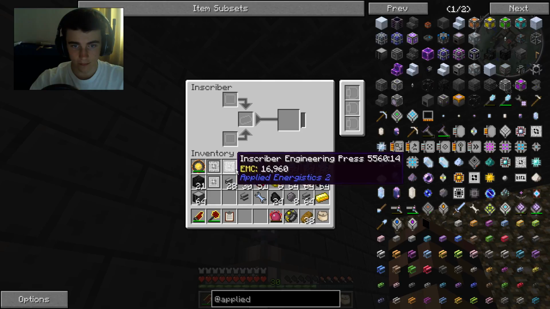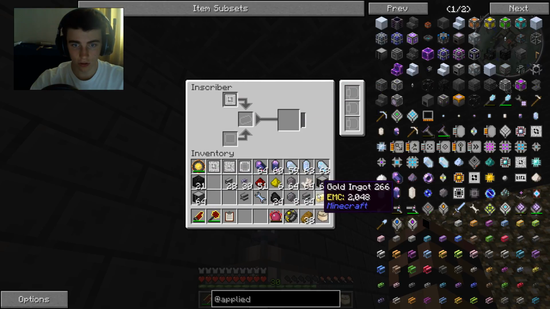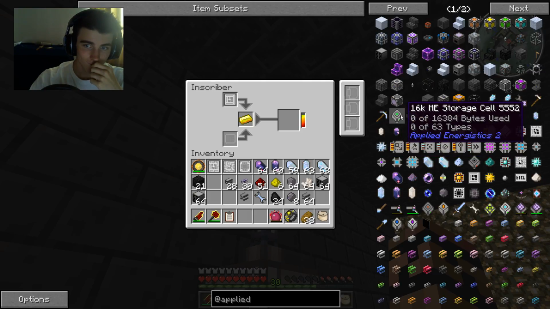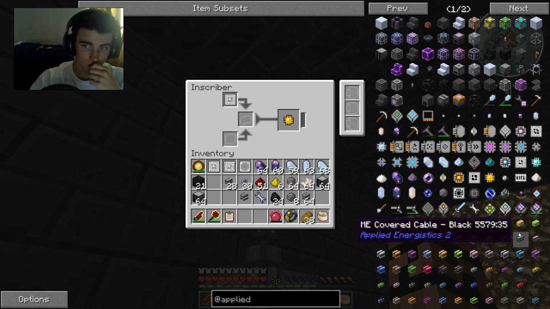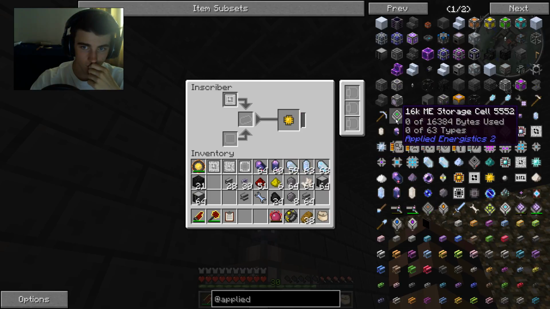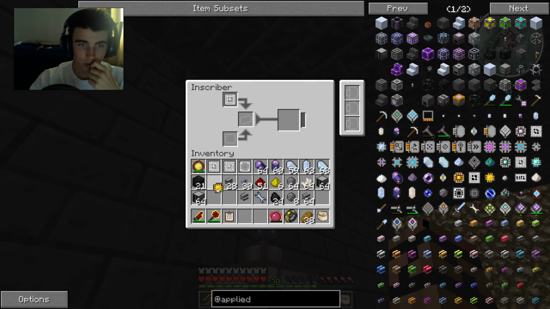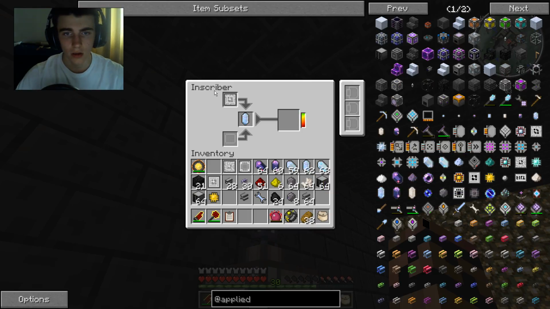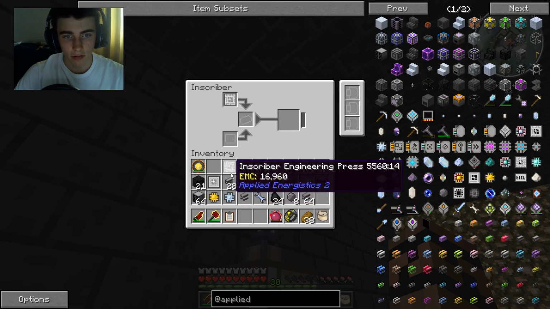Let's get the logic inscriber press. Plus that in there. Okay, that's the logic bit, ding. Then let's quickly just do this, because I'm pretty sure I need one of these as well. It has to be pure Certus Quartz, doesn't it? So let's grab that, put the quartz in there. Okay, there's a printed quartz one.